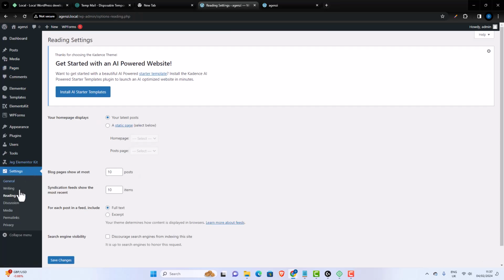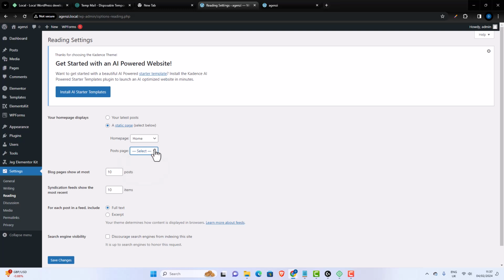So when you navigate through settings to reading, it is a must for you to change your home page display to static, which means you want to select a page that is going to appear at the moment someone loads your website. Okay, so we're going to click on this home page, and the page that we have created is home page. If you have created 10 pages, you're going to see that drop down in there, but we just created the first page, which is the home page. That is why we only see one home page here. So this home page is the page that we first of all created in the first place anyways.